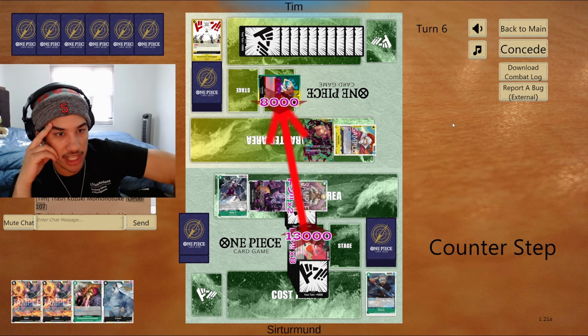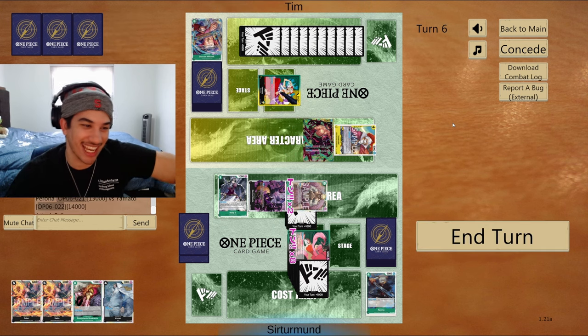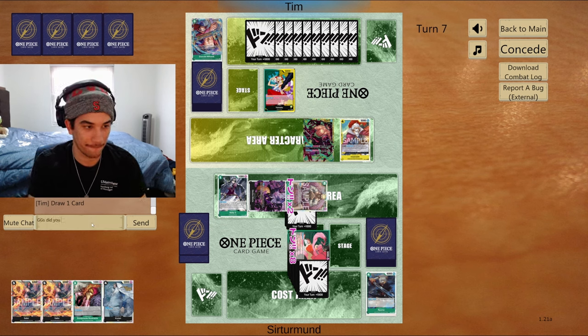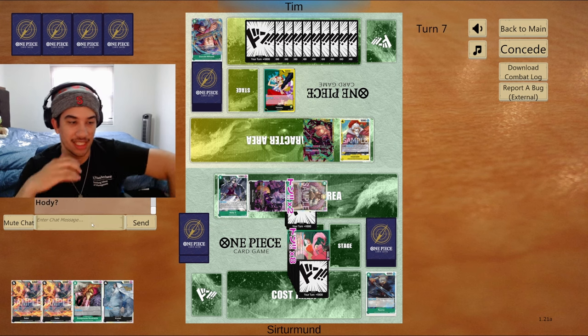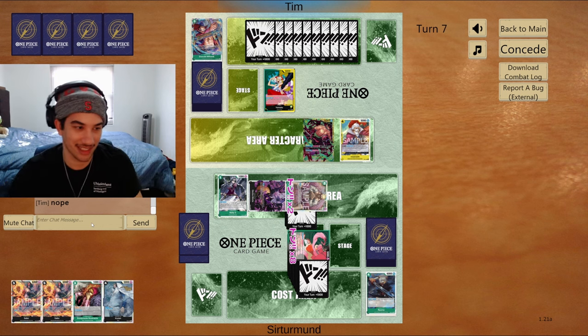The moment that the opponent took that 9, they have this. They can go to 11. They got it. Ah, they got it. All right. No, GG's. I was too scared of the Hody Jones. If it's not for Hody, can I survive this?